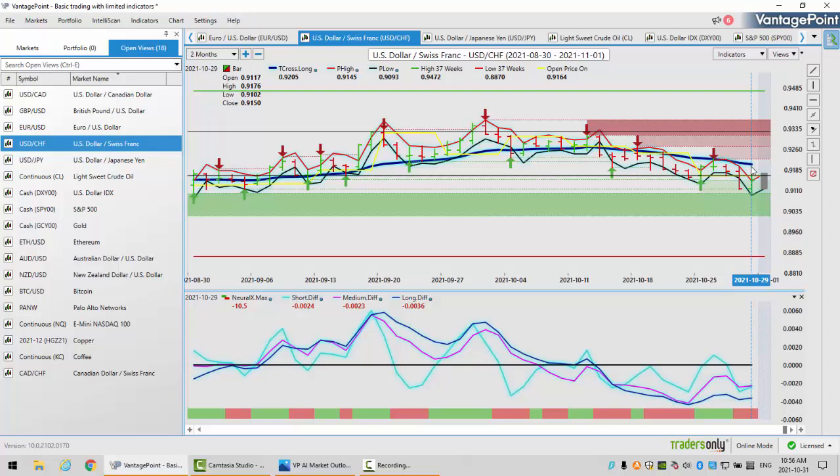If you disagree with everything I've said here, that's fine. Then you can say, okay, well, then I'm just going to stay out of this chop down here, and I'm going to put a buy limit order just above that T-cross long at 92.05, because when it's triggered, that's likely going to be a bigger move to the upside with this current pair. But we want to wait for that confirmation from the neural index.